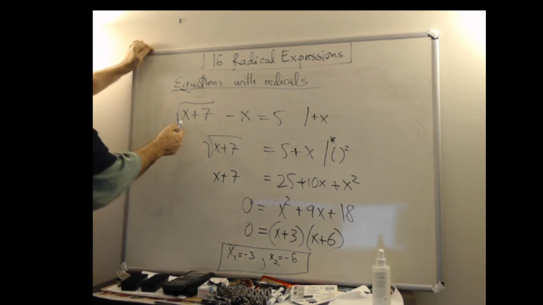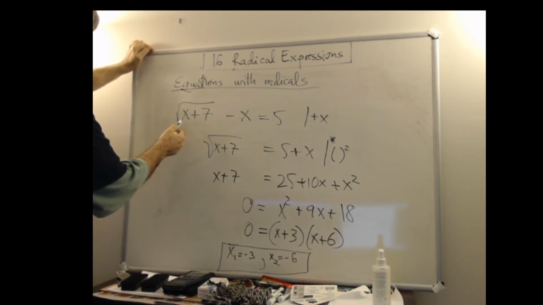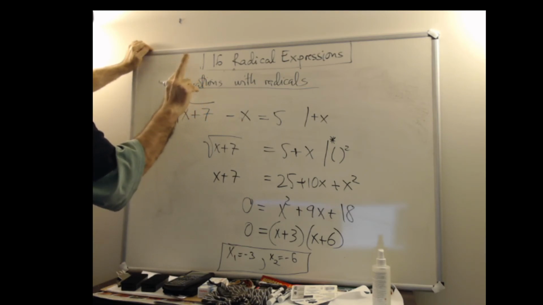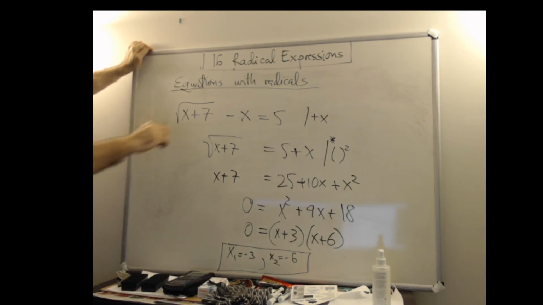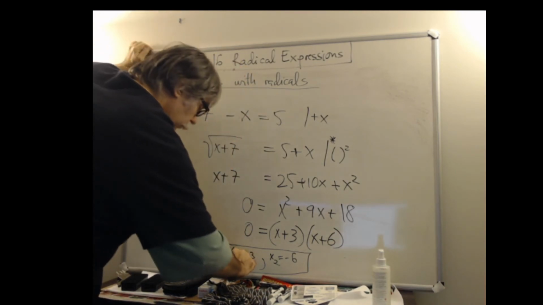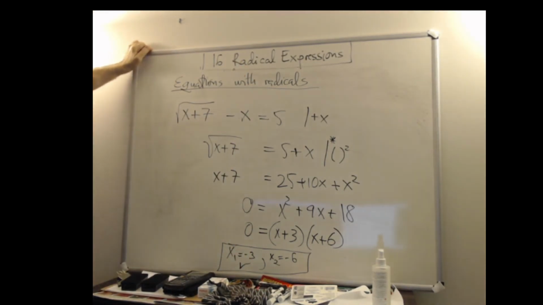-3, if you plug -3 here, you get 4, 7 minus 3. Radical 4 is 2. 2 from this guy. -3 is 3. 2 and 3 is 5. Oh, beautiful. This one is perfectly fine. The second one.